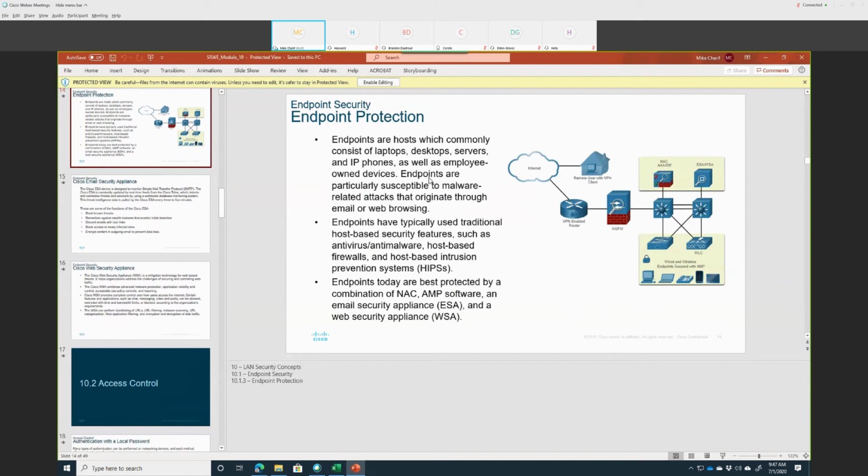Endpoints today are best protected by a combination of NAC, anti-malware software, an email security appliance, ESA, and a web security appliance, which is true. But not everybody has this kind of protection. But in the big companies, big organizations, yes.